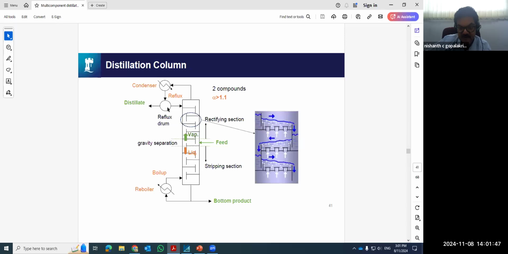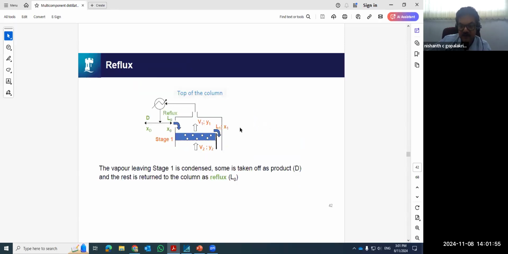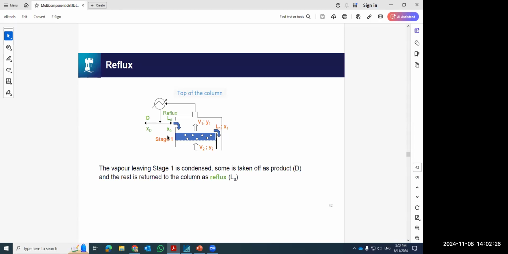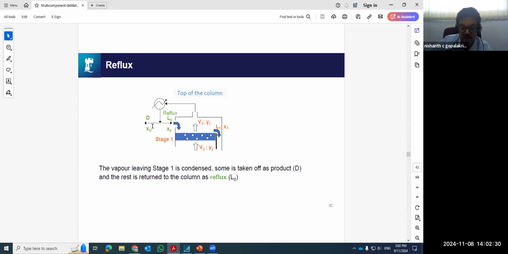Once it's completely condensed, part of it we collect as the distillate and part of it is sent back to the column as reflux. In the last class, we also discussed that one of the reasons for using reflux is that the reflux is the purest component. It gets mixed on the stages below, where the purity is not as good as the final product. So when we add reflux, it improves the purity, right? The number of stages necessary to bring the desired composition would get lower. So by having a high reflux, we can get the desired separation using fewer stages. This is what we pretty much discussed in the last class.